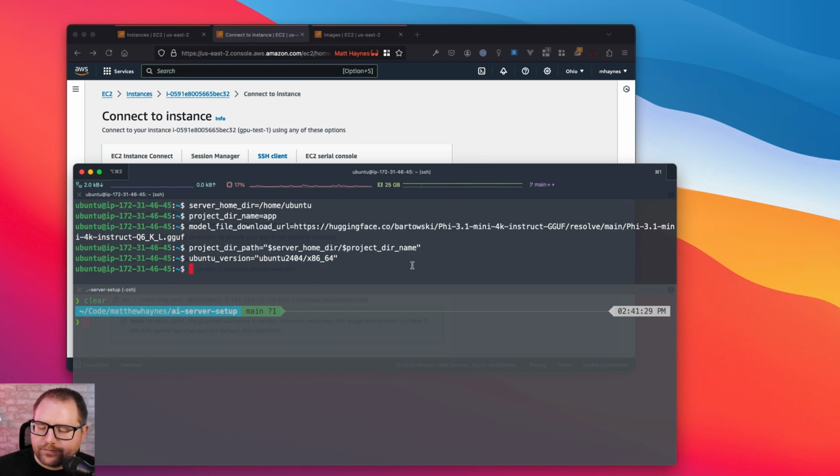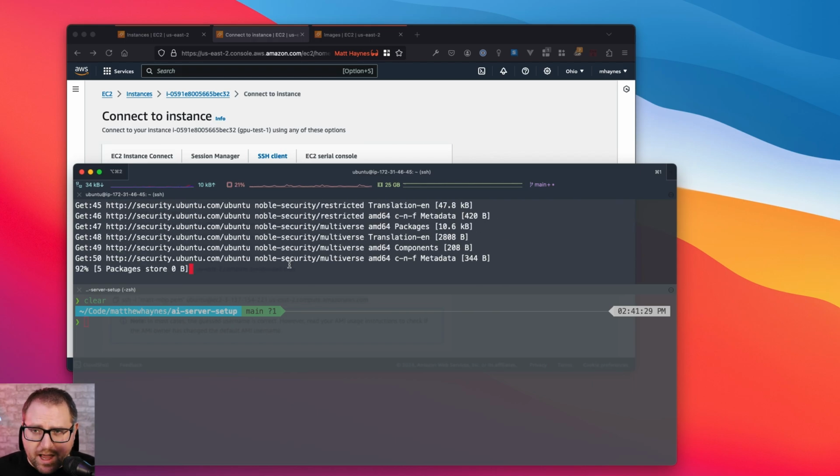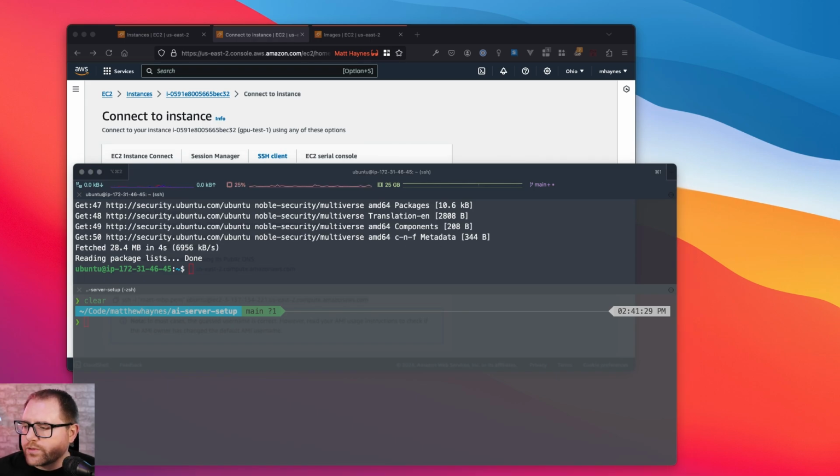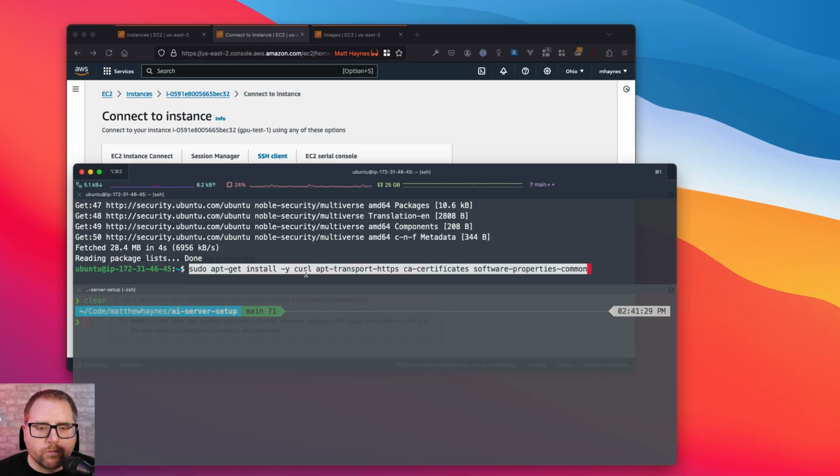All right, let's install some basic packages. So we're going to do apt-get update. The reason why we're using apt-get and not just apt is because apt-get is supposed to be more stable and it's a better fit for scripts and stuff like that. Apt by itself is more meant for interactive usage. So apt-get is generally better for automations. So just running update, and then we're going to do curl and some other packages that we'll be using later on for installing stuff.